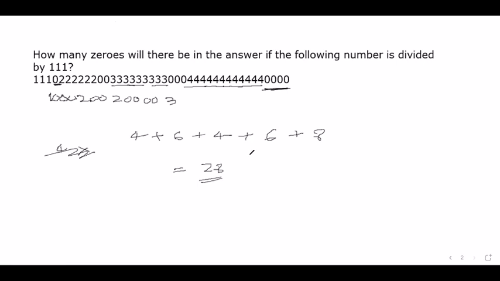Okay, I know that some of you would be quite lost in this because you might not be familiar with division, but what I'm doing is I'm dividing normally. If I'm dividing 1638 by 2, what do I do? 2 goes into 0, 1, 0 times, 2 goes into 16, 8 times, and so on. I'm doing exactly that. The only difference is that I'm dividing by 111, and that's not so difficult to divide by because these are all multiples of 111. Okay, so the answer to this problem is 28.